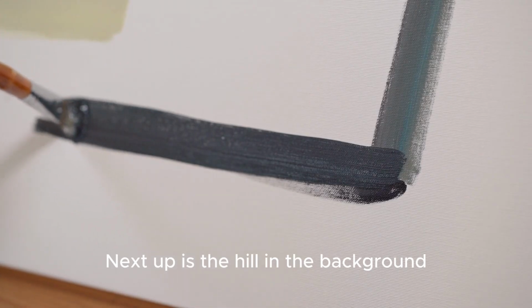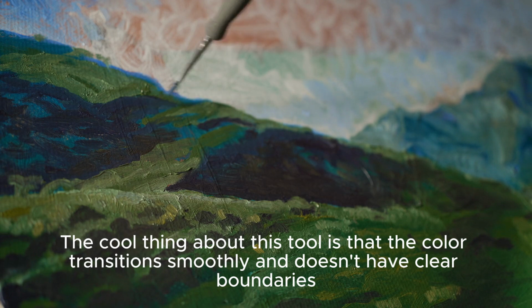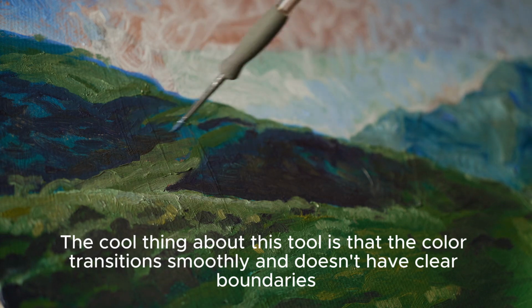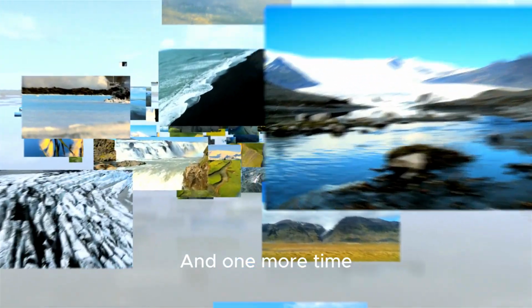Next up is the hill in the background. Create a new layer and select the airbrush. The cool thing about this tool is that the color transitions smoothly and doesn't have clear boundaries. Choose a dark green color and add the first green stripe. Then lighten the color a bit and add another one. And then once again, and one more time.